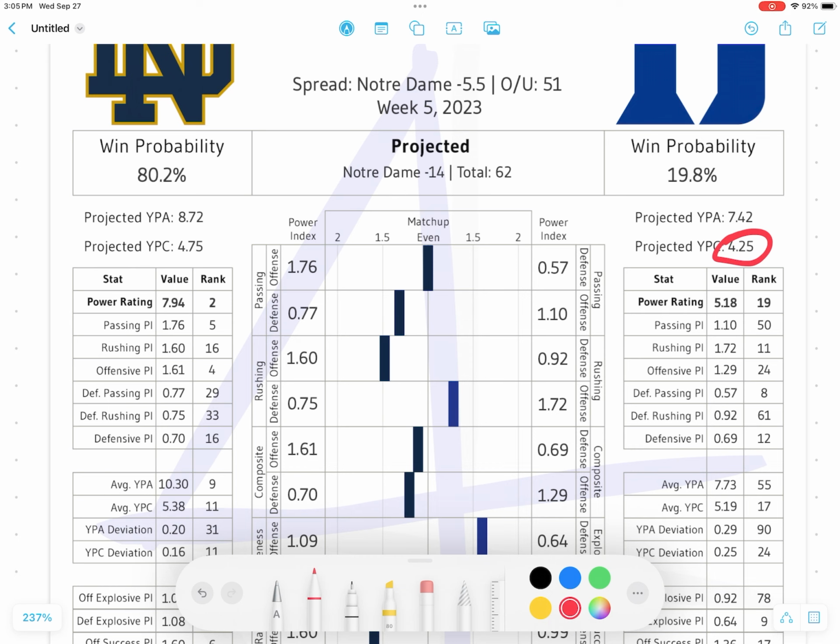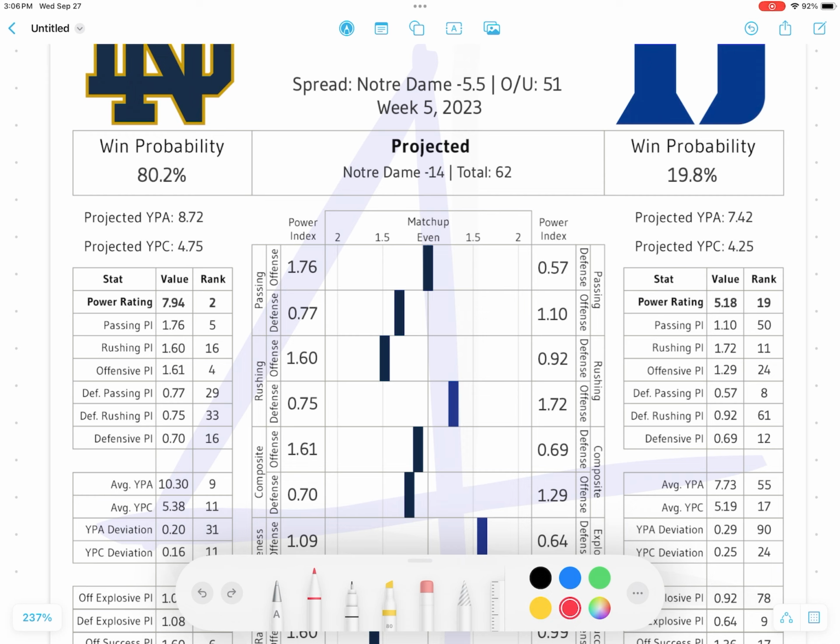I will point out that I think the large driver of Duke's very good power index is their game against Clemson. So if I look at the Clemson game results, Duke had 6.6 yards per carry in that game when Clemson's averaging giving up 3.2. So they were over twice as good as Clemson usually allows. So that's really bringing their average way up. Not discounting it in any way, just telling you where that number is coming from. If you're raising an eyebrow at Duke's highly rated rushing attack, that is why.